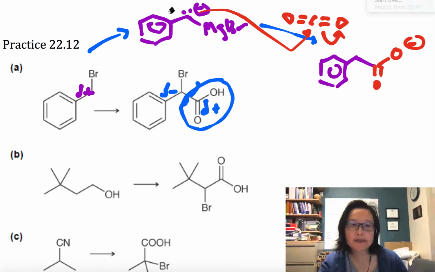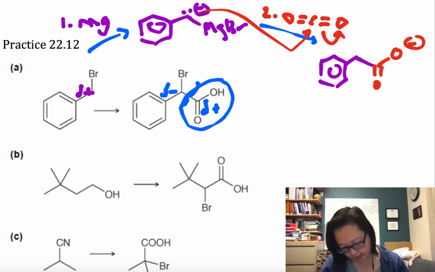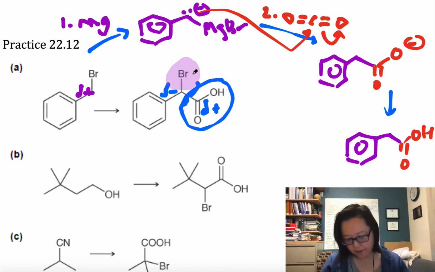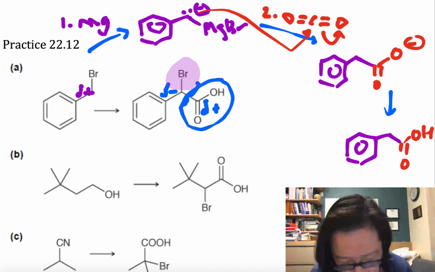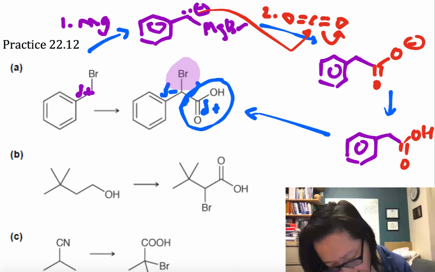So after this first step, which is add magnesium to make our magnesium bromide, which is a Grignard reagent, the second step will be add CO2, and the third step will be to work that up with water or dilute acid to neutralize it. And then after that, we need to alpha brominate it, right? Because here's our bromine there. So in that case, we can use the reaction we just learned, which is, I have a carboxylic acid to start with, so I can't just do acid and Br2. I have to do the Hell-Volhard-Zelinsky reaction, so finishing up.